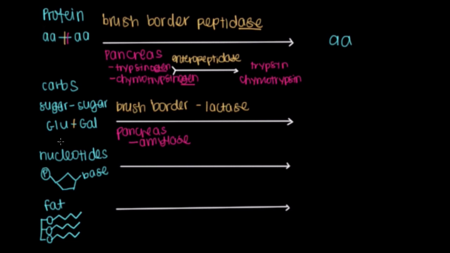Now, the interesting thing about lactose that I should mention is that when you get the stomach flu, you've got a bug that's just sitting in your tummy, it actually can start inflaming the duodenal wall. And by doing so, it can knock off some of the lactase brush border enzymes. And so you won't have lactase. You won't be able to break down lactose. You won't be able to separate our glucose from our galactose. And so temporarily, you're going to be lactose intolerant. Most people gain this ability back, but you can understand now how precious these brush border enzymes are to us.